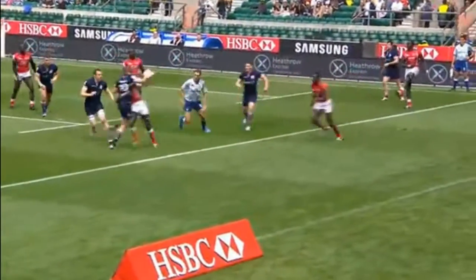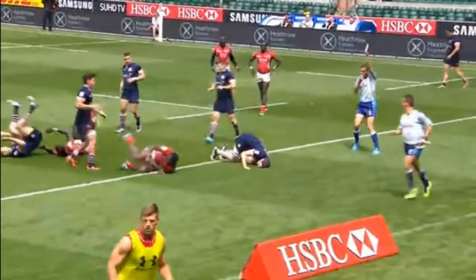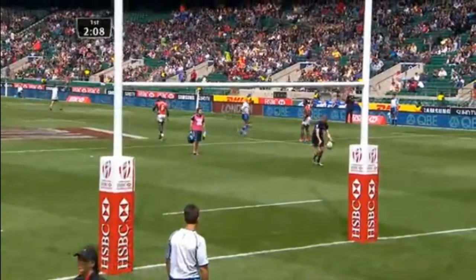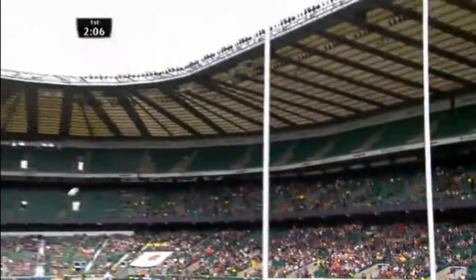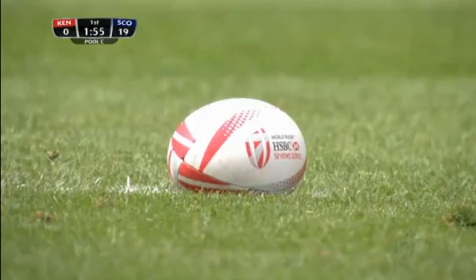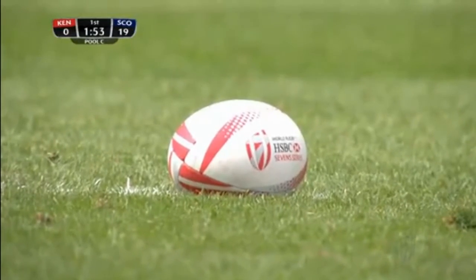He tries to get around Collins and Njeri. Once again, the strength of the man stopping him, but Scott Riddell will never be far away from a supporting line, as you saw there. Riddle, he's just had a daughter, Isla, aged 7 weeks, so that one will be for her. Scott White, though, misses the conversion.